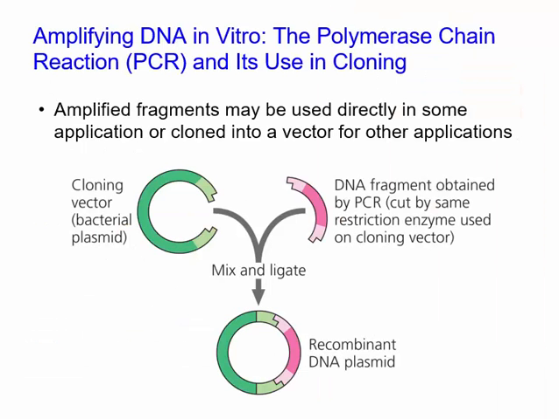Okay, so we'll finish here by coming back to cloning, as we started when we talked about genetic engineering. Guess what? If you use PCR to make billions of copies of a fragment of your interest, you can plug that into a cloning vector, a bacterial plasmid shown here. So here's our DNA fragment from PCR. Maybe we have to cut it to get the sticky ends. There's actually many ways to get these into plasmids. And we ligate in that fragment. Now we have our recombinant DNA, yet another application of PCR, and yet another way we can see how cloning is so very useful. Okay, that's it for this chapter. See you next time.